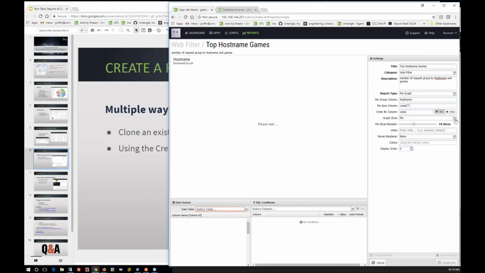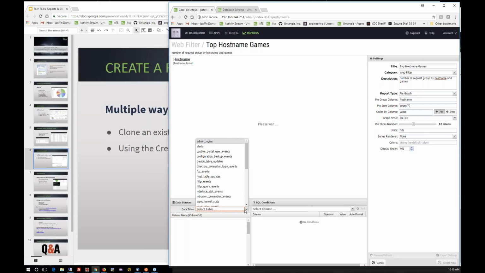We could do something fancy like a 3D pie. And then how many slices? I'm going to do 10, just because it's kind of standard. We're going to do hits as the unit of measure. And we don't need any series renaming in this particular area. Let's make this number 401. It's just the display order. It doesn't matter if it's overlapping. It will bump it up to the next one.